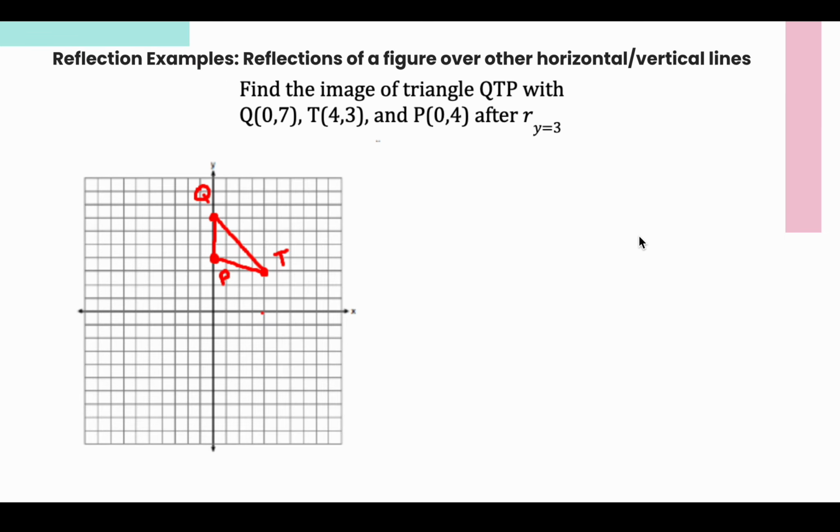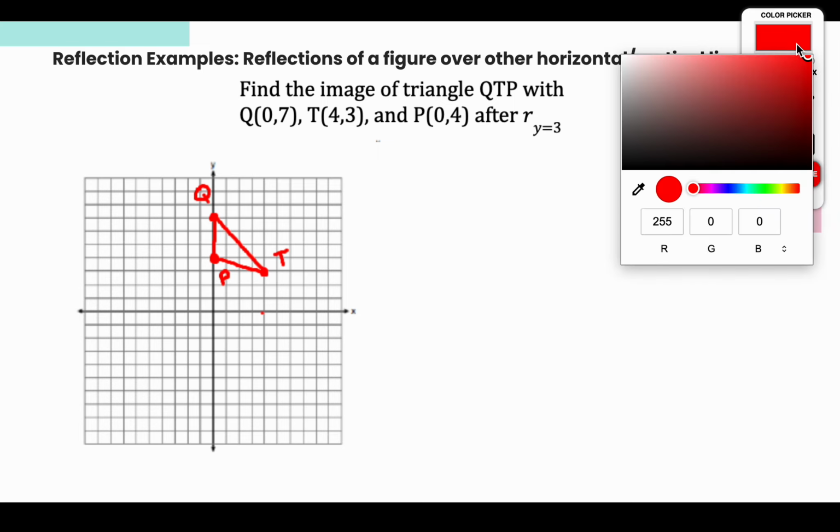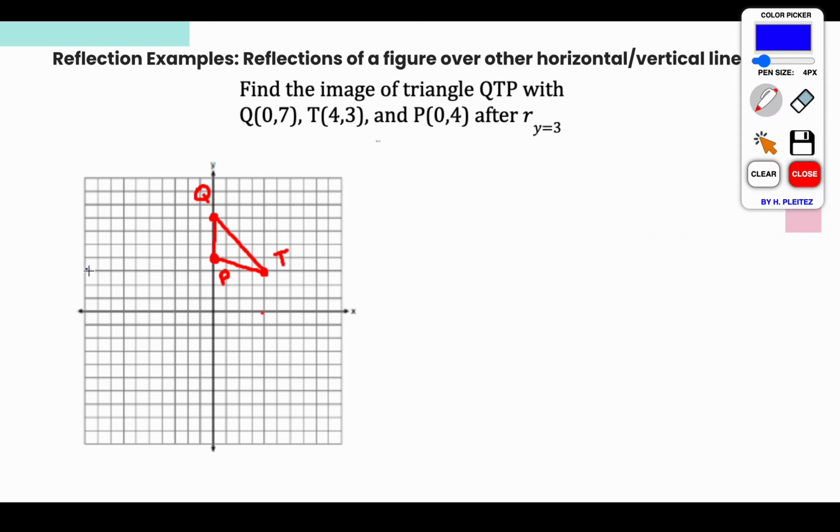Now, let's reflect a figure over a different line than the axes. So our line of reflection here is going to be the line y equals 3. If it's y equals, you can actually put it into your calculator if you forget. But the line y equals 3 is the line where all of our points have a y coordinate of 3. Now that's going to be the line that I just highlighted right there. Again, the concept is you want to make sure that all of your points are the same distance away from the line of reflection.